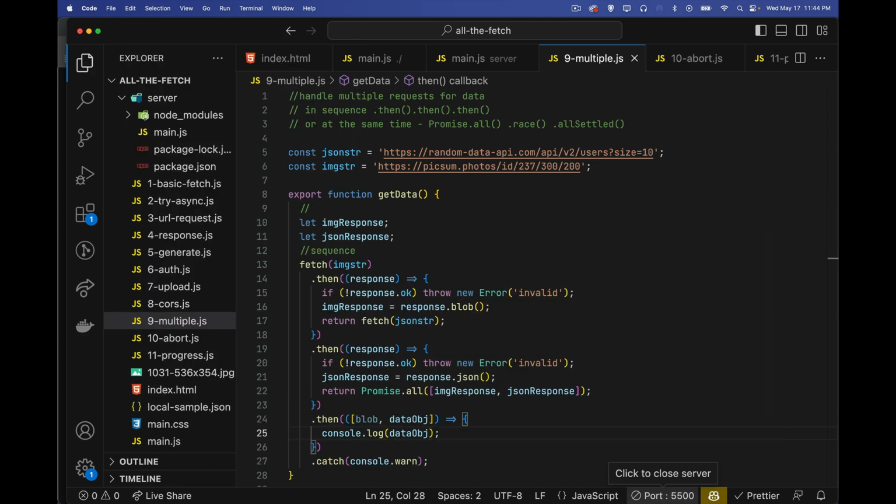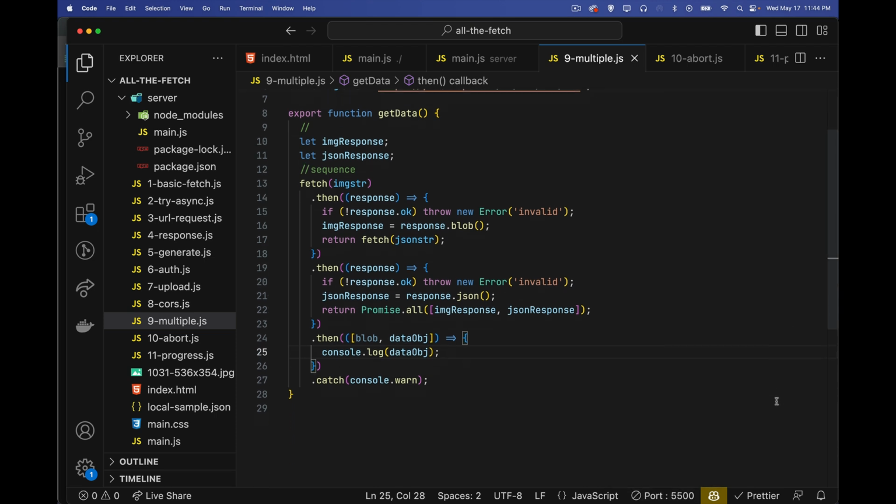So we'll just write out the data object. And there we have it. So we're going to fetch the image first. When that comes back, when we've got the response, I'm going to save this blob here, or the promise that will resolve to a blob inside of here, and then I'm going to call the next fetch.